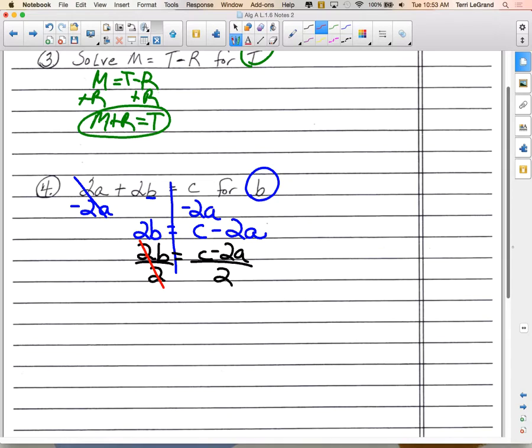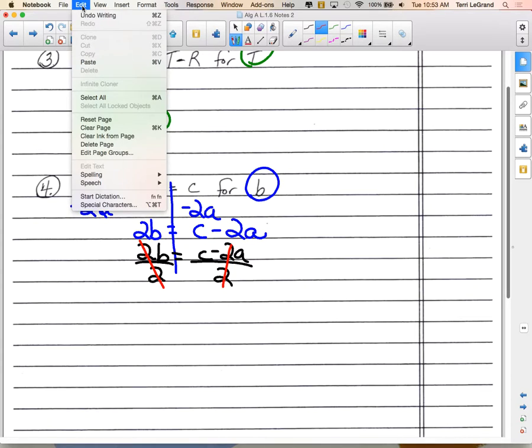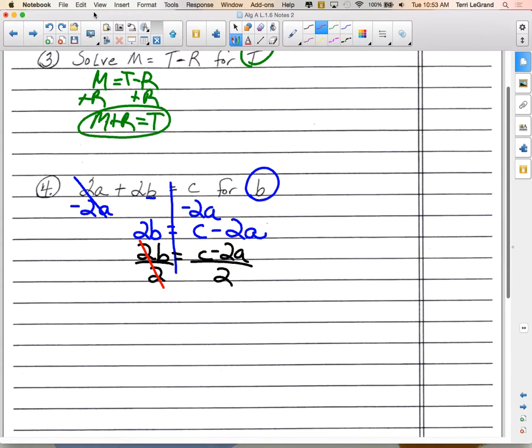I can't do this. So don't do this on your paper while I do it. You can't do that. No, you can't. Illegal, get you in trouble, won't get you the right answer, you'll get it wrong, all those kinds of things. So what we have to do instead is we have to say, well, I got the B by itself now, that's what I wanted. I'll just leave my answer like that. So there is one possible way we would see it in the answer bank.